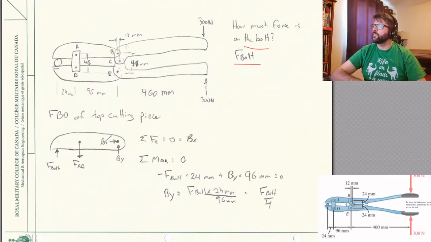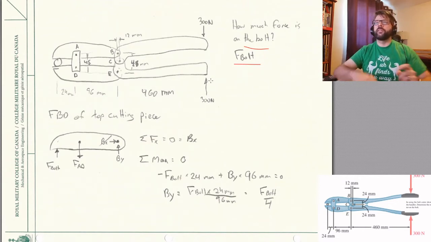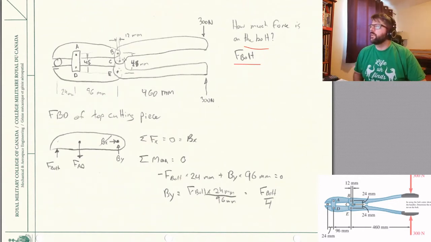So just looking at the bolt cutters themselves, we just do a free body diagram of the bolt cutters themselves, we're not getting much. We're getting the 300 Newton forces on either side, and those are balanced, and then nothing happens. So we're going to have to break this machine up into its components and then figure out what happens there. So I'm going to take the top cutting piece here, so this thing here, and do a free body diagram of that.